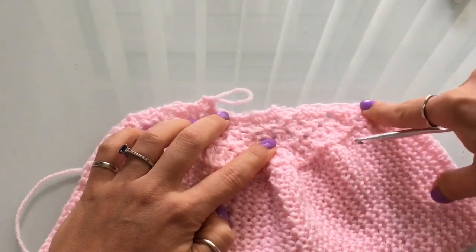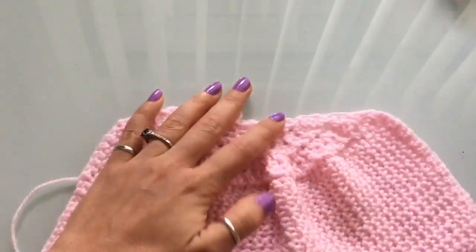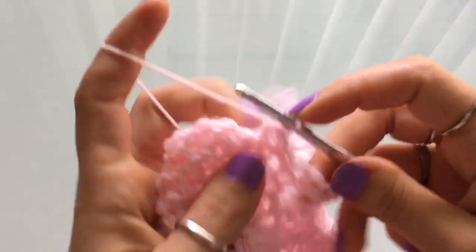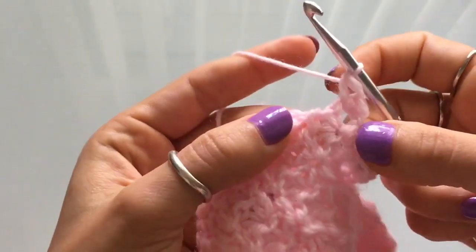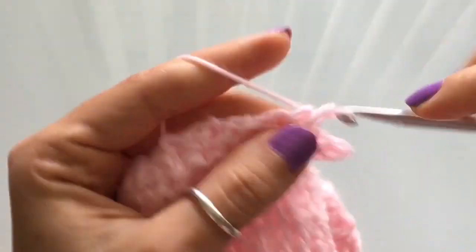So you get to this end, okay? And that's going to give us a little bit more height here so that we can close it a little bit more round, and so that all of these ends meet up, all right? So let me do 2 more. So we have 1, 2, for a total of 3 single crochets in that corner. Now I'll just single crochet here really quickly and get to the end.